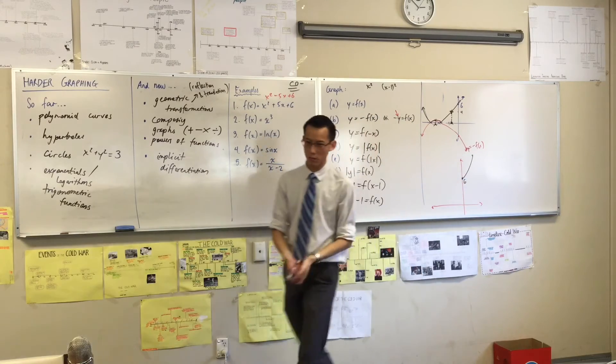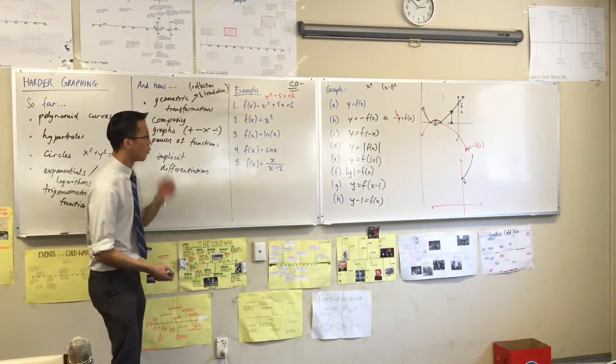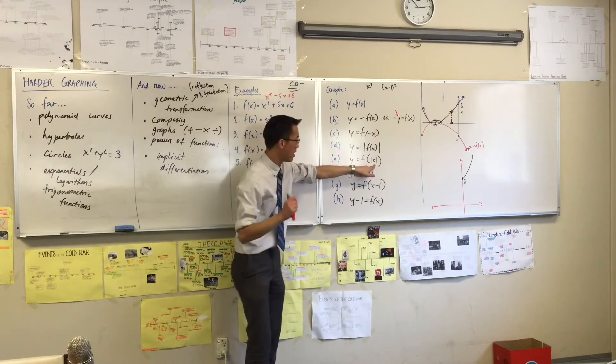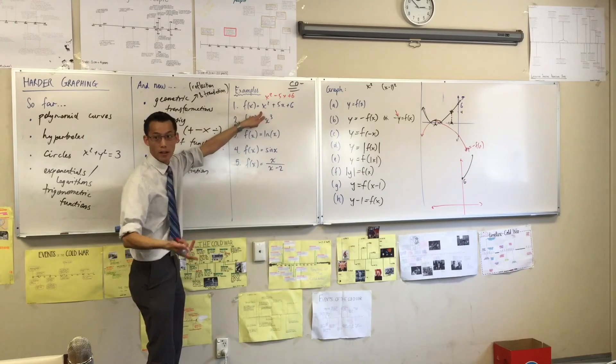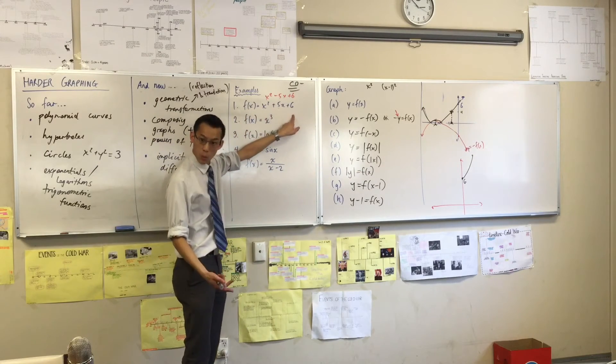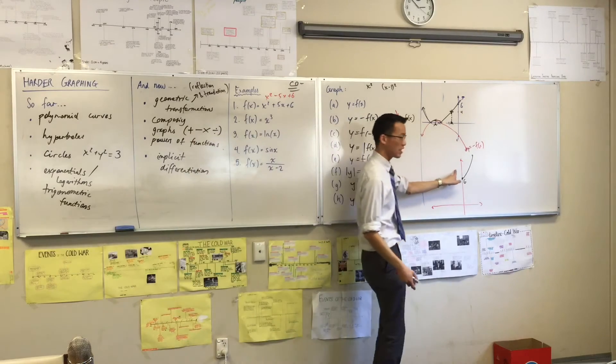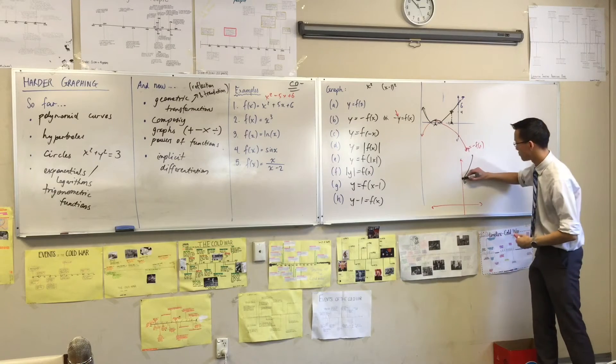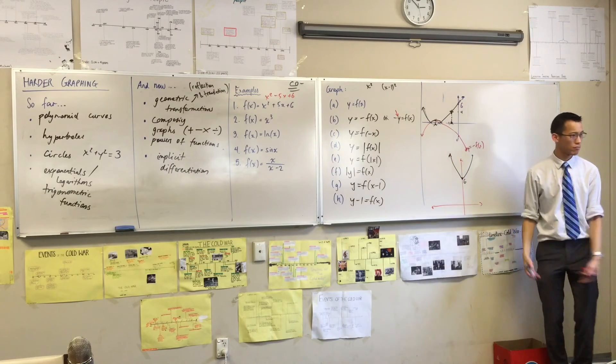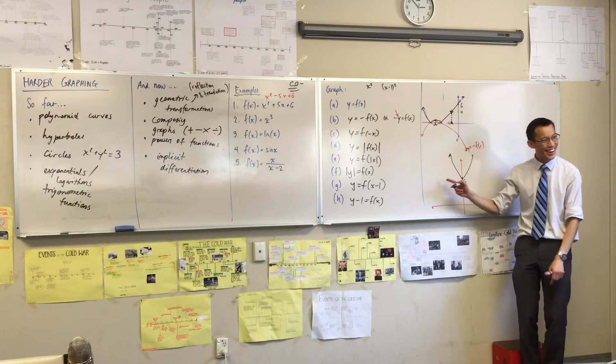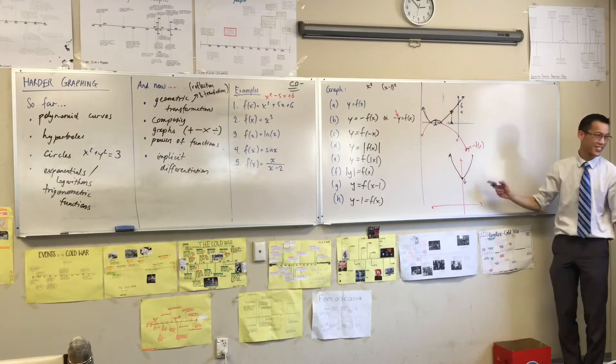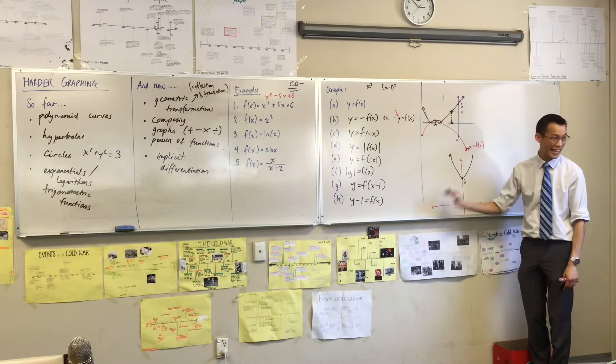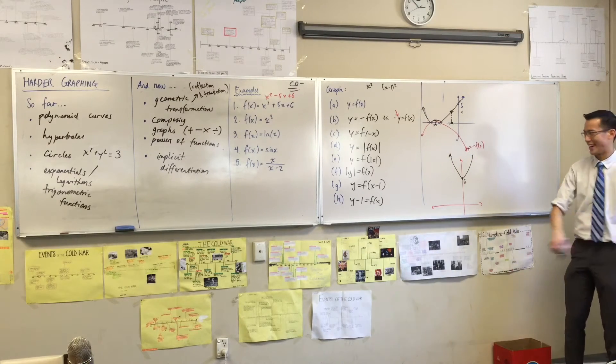How about x equals negative 1? It's getting a bit closer. Once you put x as negative 1 into here, absolute value is going to turn that into a 1. And then you have to evaluate f of 1, which is 1 plus 5 plus 6 has 12. It's like somewhere down here. So, in fact, what you're getting, this is why it's under the heading of reflection, is this guy. Do you see it? Like, over here, it's behaving just like this guy is. Because absolute value has ignored what's happening under all this negative x stuff.